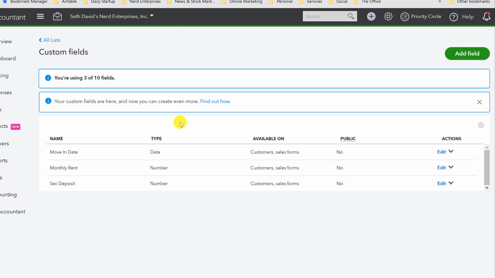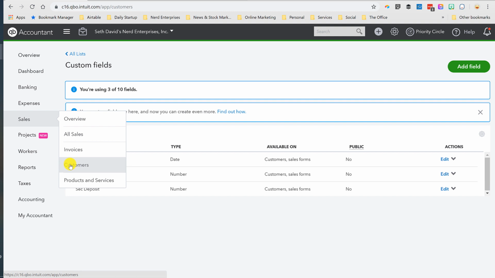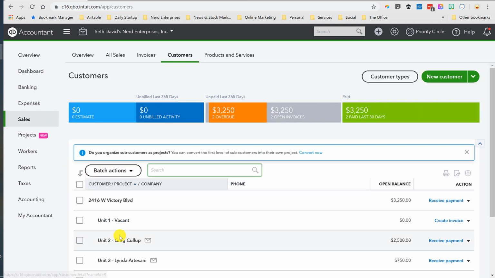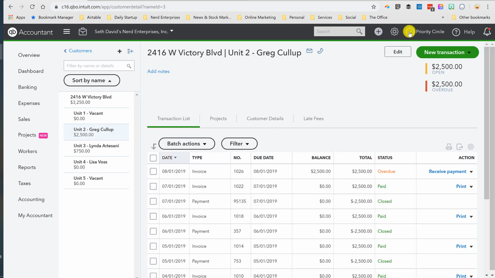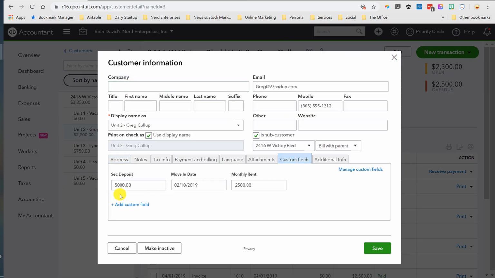So we need to create these 3 fields, and then if I go back to my customer list, you'll see that for each and every customer, if I go into Greg and I edit him, here are my custom fields, and I've keyed in the amounts. His security deposit is $5,000. It's 2 months rent. There's his move-in date, and there's his monthly rent. And you can pull reports based on this date because it is a true date formatted field, which is nice.